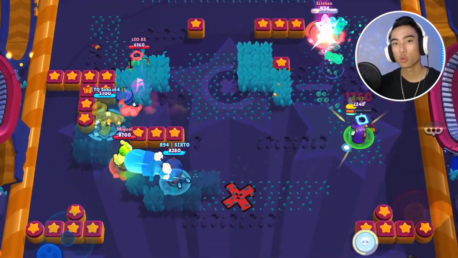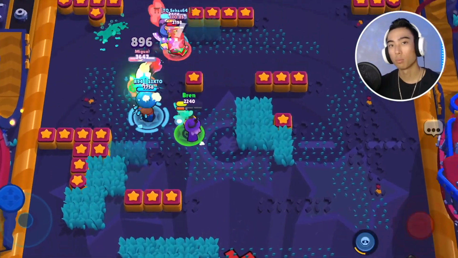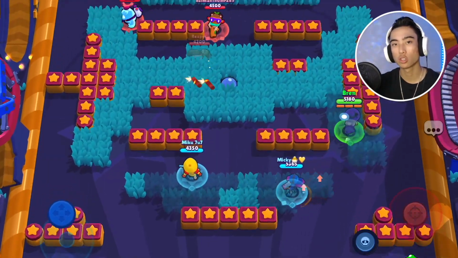Now something that's really cool about Shelly's Super is you can use it to cancel other people's attacks or supers. Like in Brawl Ball, you can make people drop the ball, or say for example a Frank is going to use his super and he's in the middle of winding up, you can use that super and cancel his one out. So there's just a lot of different things that Shelly's Super can do, and that's why she's kind of versatile in that sense.